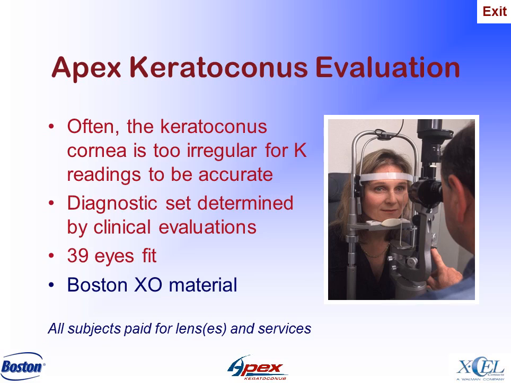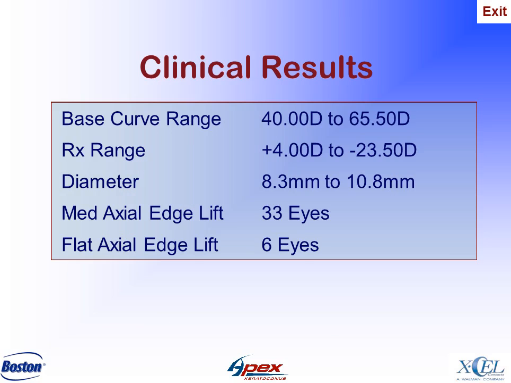The lenses were manufactured in the Boston XO material, which proved to be stable, durable, and resistant to flexure problems throughout the clinical evaluations. Since many keratoconus patients are unable to see adequately with their glasses and need to wear their contact lenses full-time, there is a benefit to corneal health utilizing a material with a DK of 100. The keratoconus patients were followed for a period of 6 months.